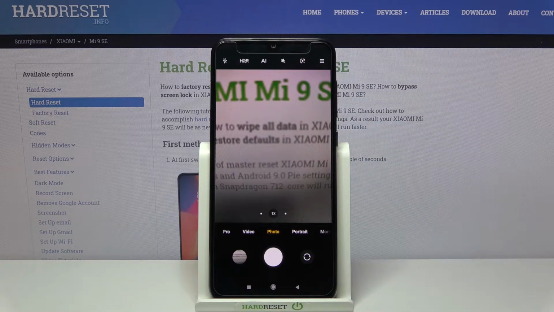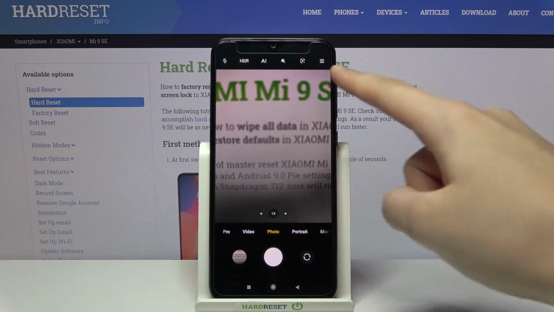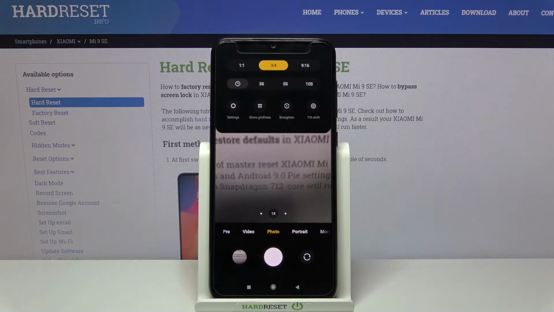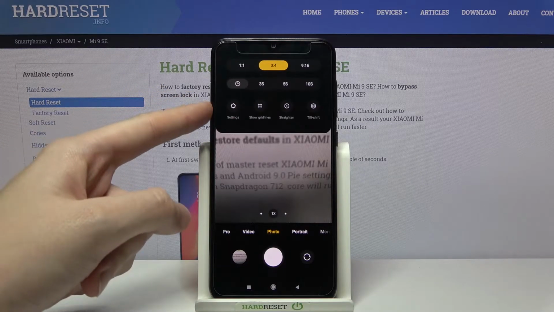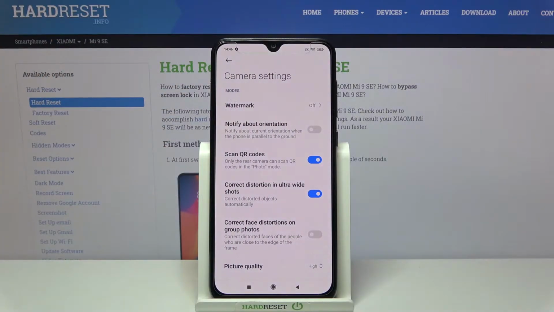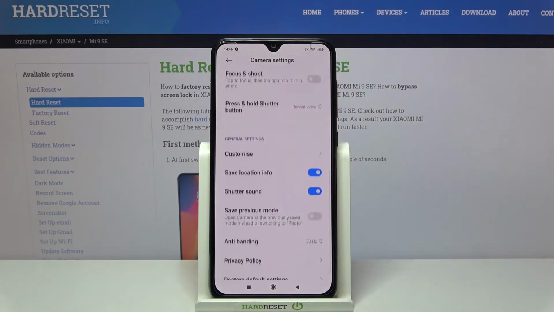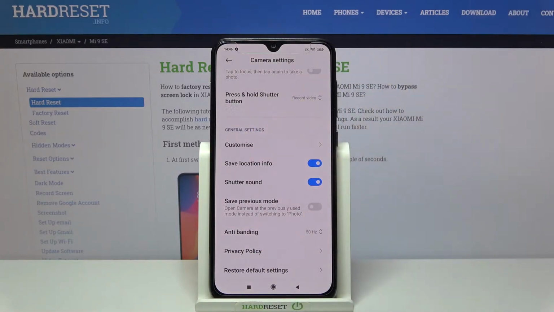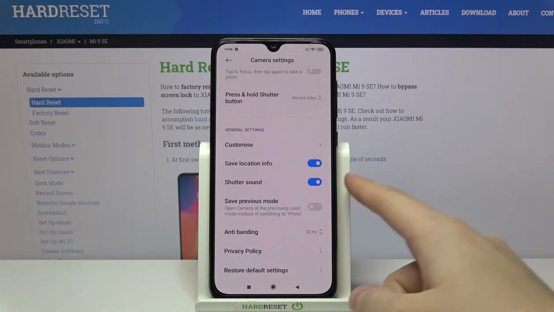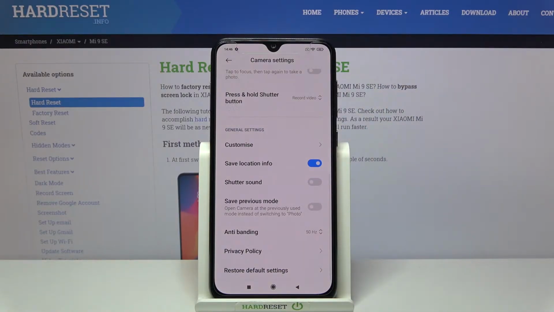As you can hear, the sound is turned on. To turn it off, we have to go to the right corner now, to this button that gives us access to more options about the camera we can manage. Now let's move to the left side and pick this settings button to open the advanced camera settings. From here we have to slide a little bit down to the general settings category, and at the third position here we have shooter sound, so by using the button from the right we can turn it off and turn it on like that as we need. Now let me keep this turned off.